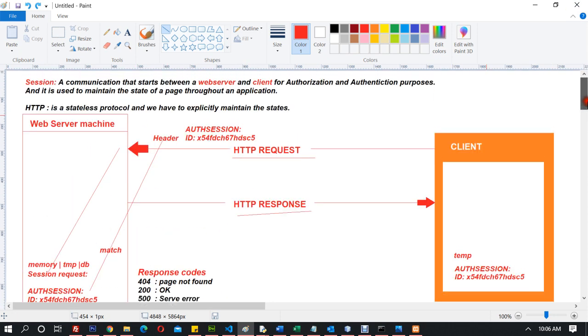So every request has a response code, and every code actually has a response. It's the duty of a web developer to handle both the request and the response. And it is also the duty of a web application developer to secure the request and the response. To only take valid requests and give valid responses, you cannot take illegal requests and give valid responses. And as a professional web developer, it is your duty to give the response in a user-friendly manner, by displaying a user-friendly message, like we're displaying it.